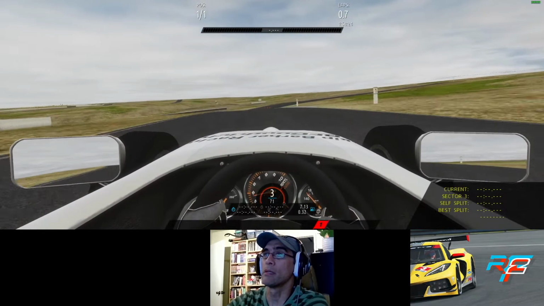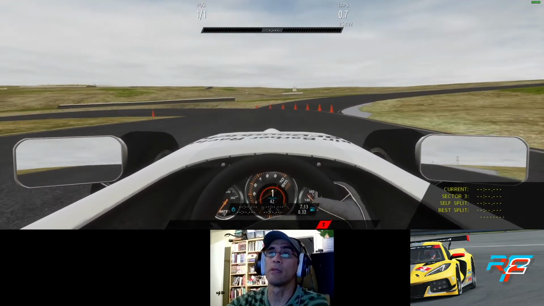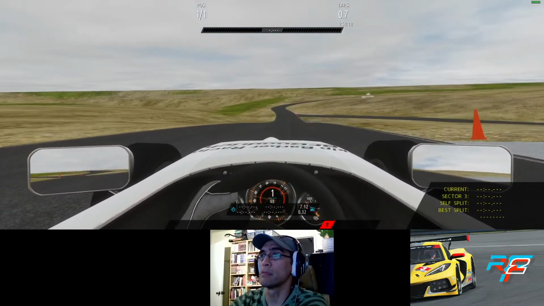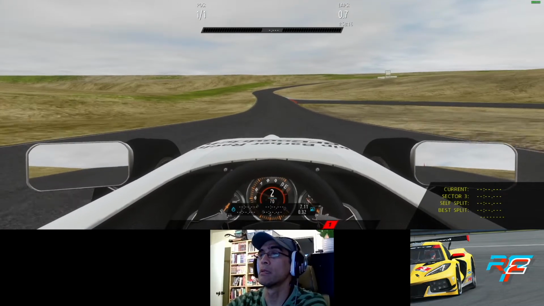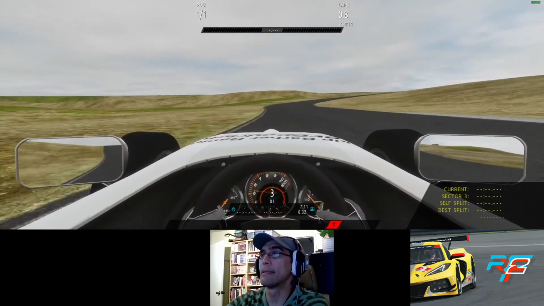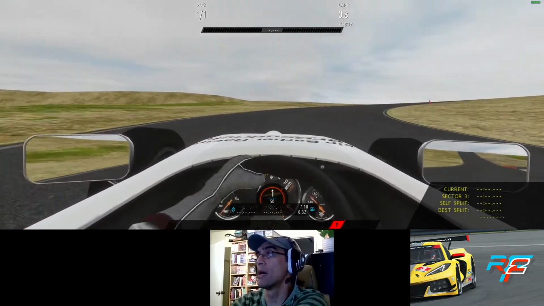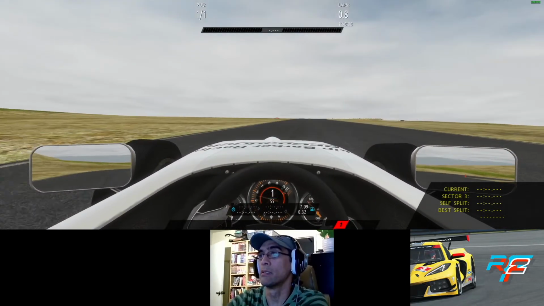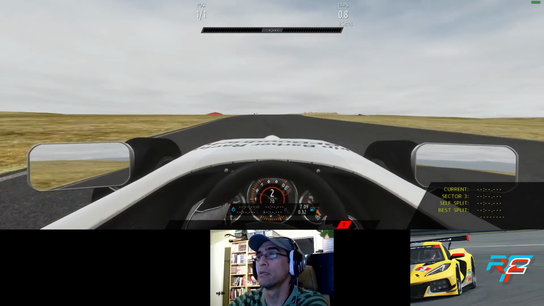There's an uphill there you could probably use to help your braking. But I wouldn't try and set up really far on the outside of that corner, because I think if you did that, then people would pass you. This is starting to head up towards the main straight, which is just over the rise here.